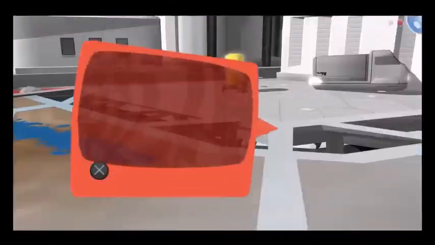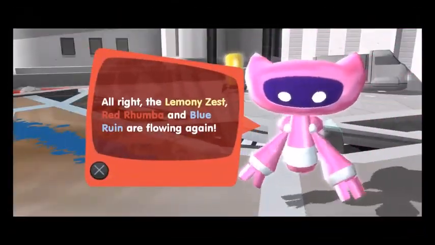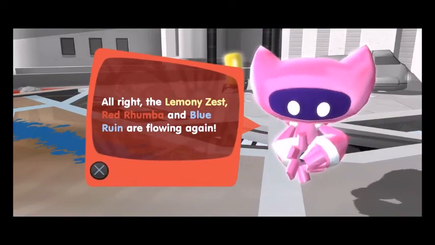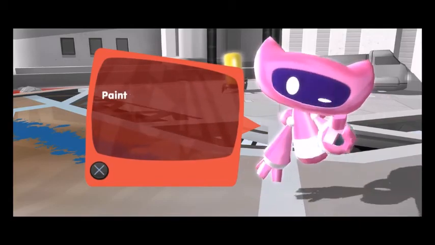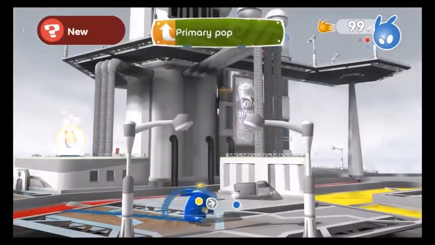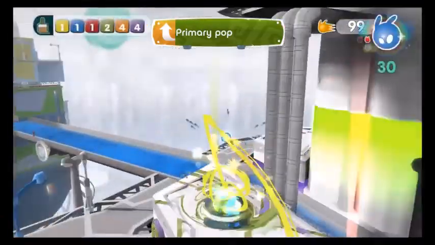Now it kind of looks like we mix. Alright, the lemony zest, red Roomba, and blue ruin are flowing again. The color energy is off the scale, so I've charged up a rainbow power-up. And it's over there.